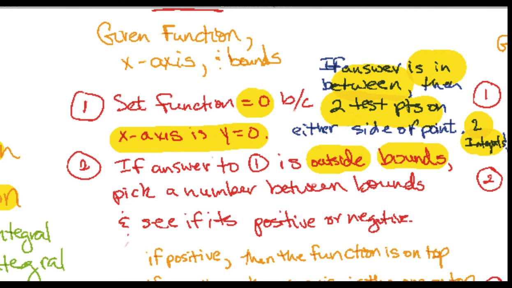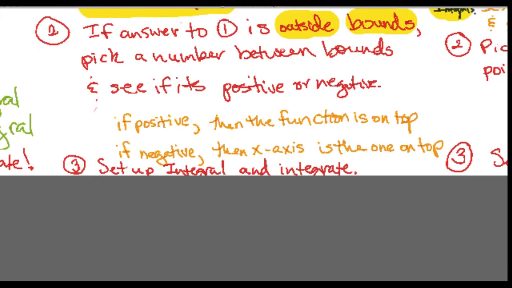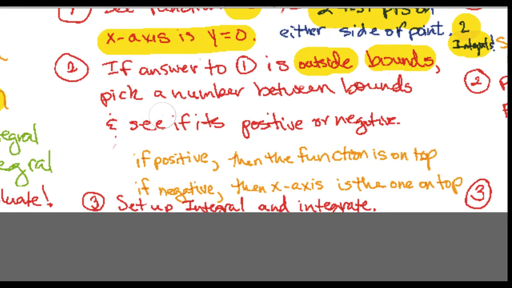It's just one region, not two regions, and what you do is you pick a number in between the two bounds. If you get a positive answer, well that means it's greater than y equals zero or the x-axis, then the function's on top. But if your answer when you plug in your test point is negative, that means the x-axis is on top in that interval and your function that you plugged into is the one that's on the bottom.